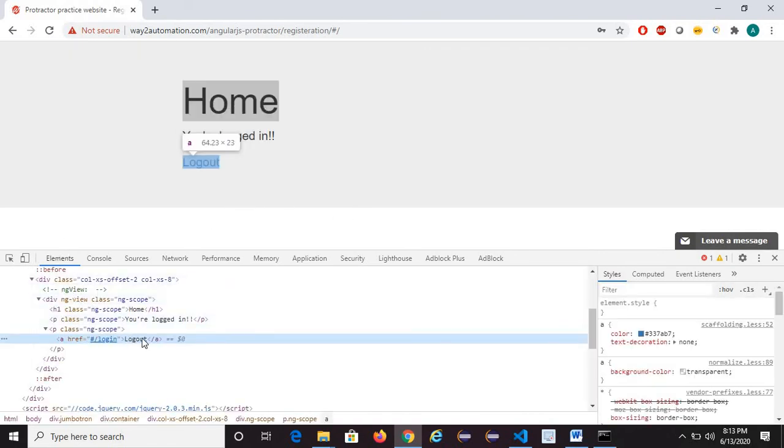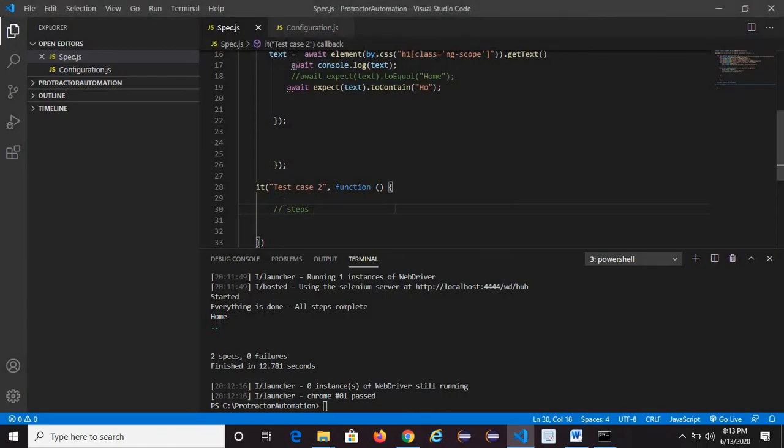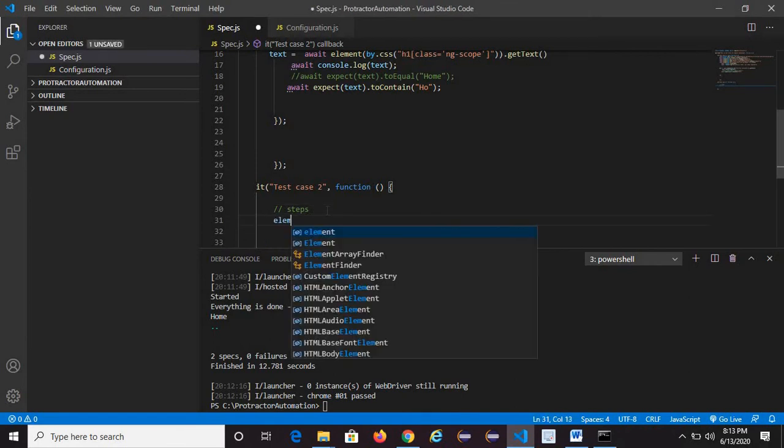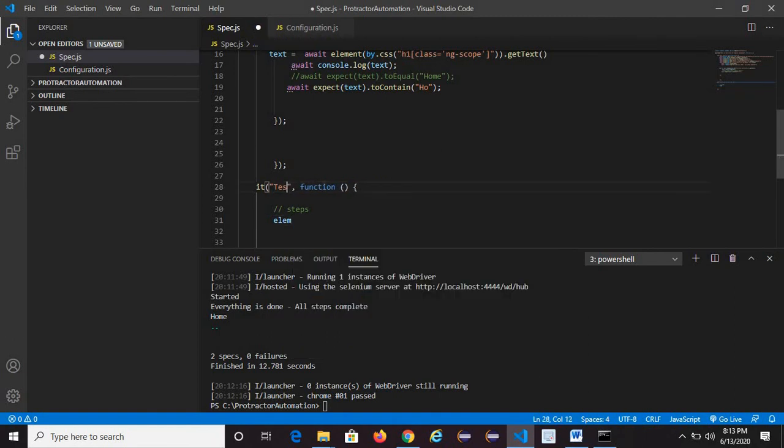What we can take from here is we can use link text. So element, I will just rename it to logout test case. Logout test.